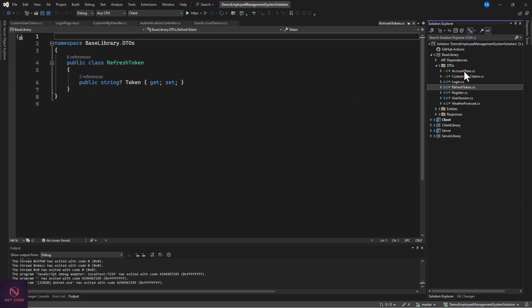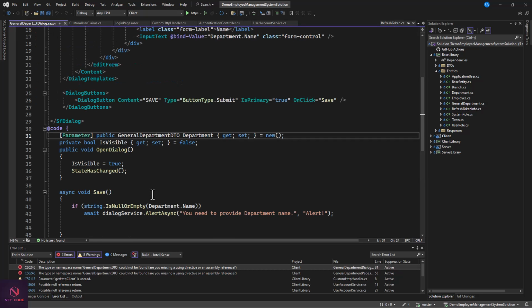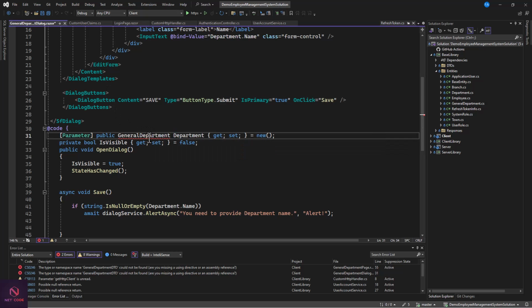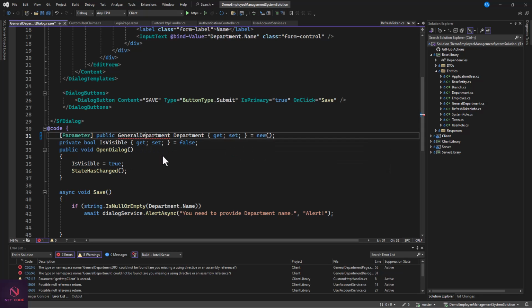So that's what we want to do. We wanted to clear those guys above. And now let's start to include or create some of these models and add to what we have in here. As soon as we delete that, you can see we have some issue here that we need to fix. So general department DTO is not found. That is when we're trying to create this component in the video. So instead of the DTO, we are going to use the main boss, that is the entity itself. So let's see this general department, we can have it from this entity. So we have to include this as an entity, and that is all fixed now.